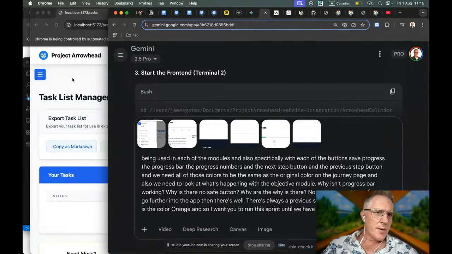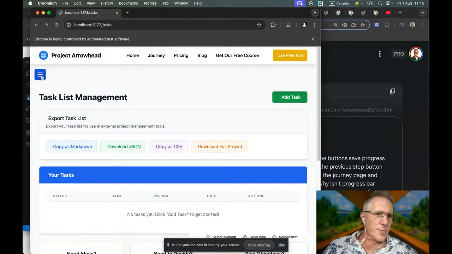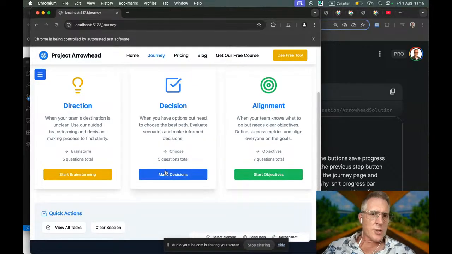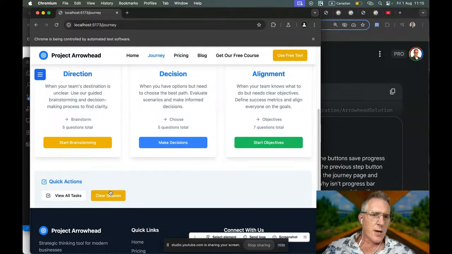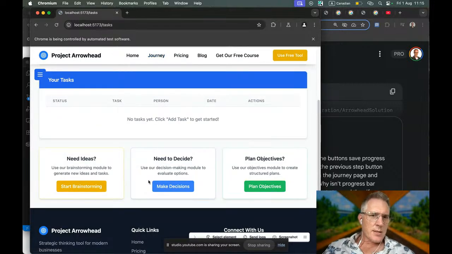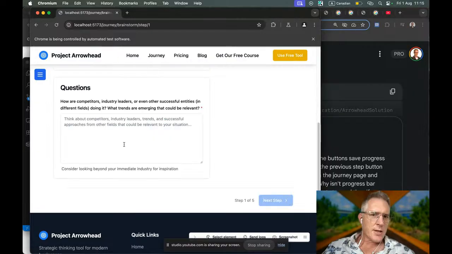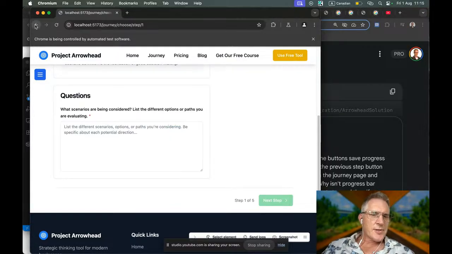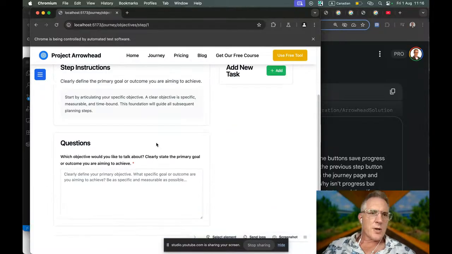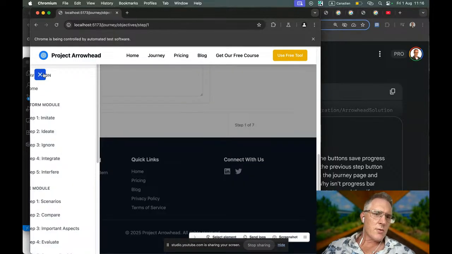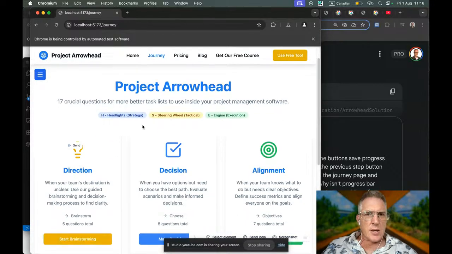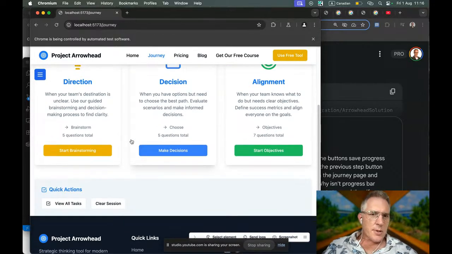Let's take a look at our app. Basically, what's happening is I went to the home page. We got our colors: orange, blue, and green. We got our clear session button. I think the clear session button works. We got the view test button. This is going to the right page. Yeah, this is going to the right page. You see, in fact, Sonnet 4 did all this without any help from Gemini. So it's definitely way better than it used to be.